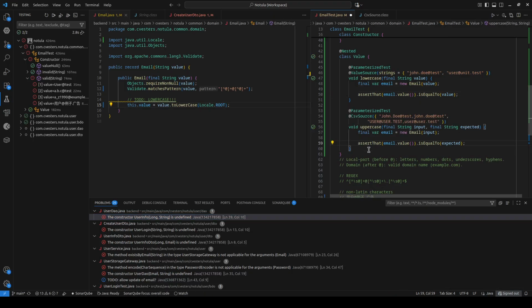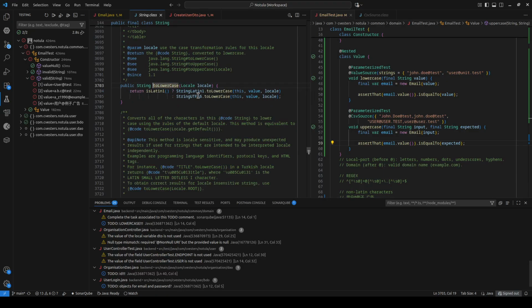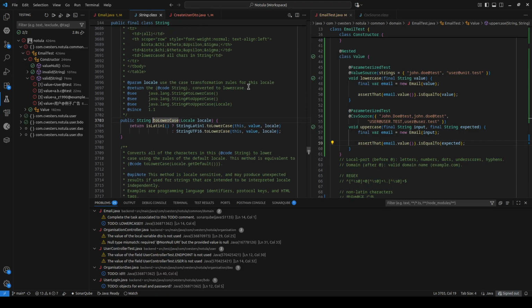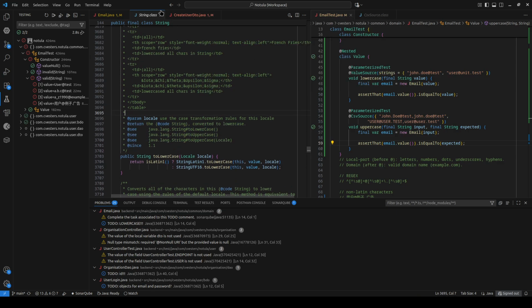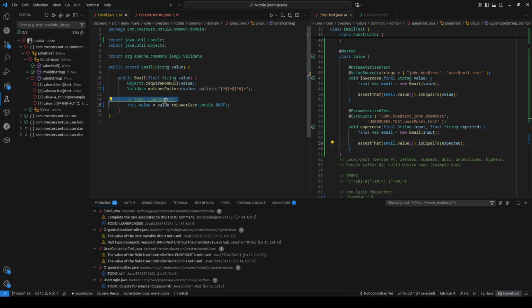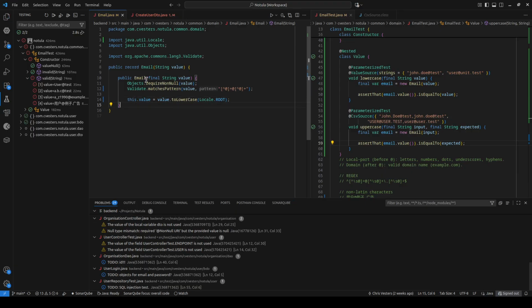Voila. I don't know how this impacts the locale. Use the case transformation rules for this locale. I don't know what it does. Probably people who know a lot more about letters and whatever are gonna be much better at this.